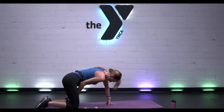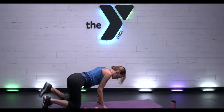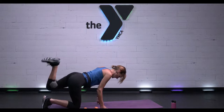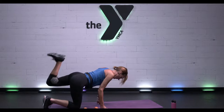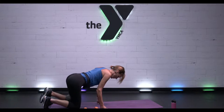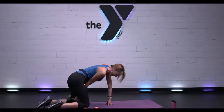For 10, clamp it, knuckle it up. Here we go. For 10, 9, big squeeze at the top. 8, 7, 6, looking good. Breathe in. 5, 4, 3, 2, give me one more. Great job.